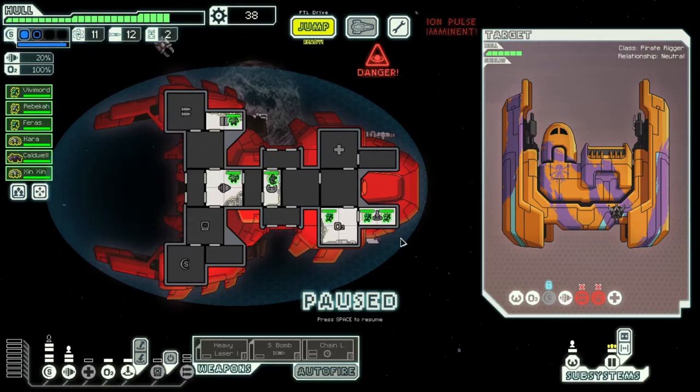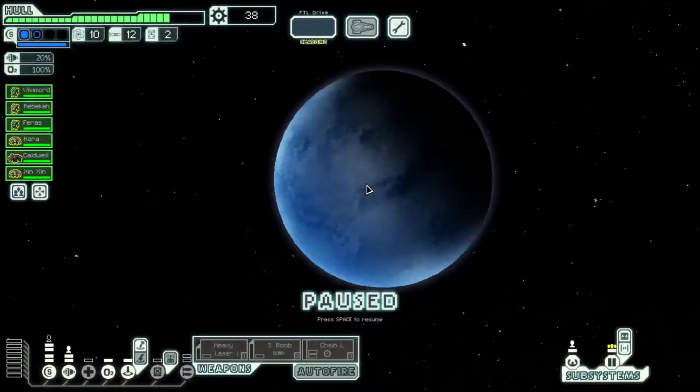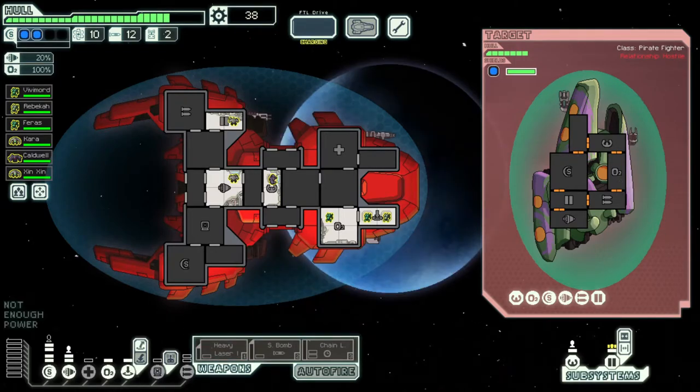So, yeah, boarding. There's a lot to do. So if there's a lot going on, panicking is not helping, and playing fast doesn't help. Hit the pause button. Reassess, come back to it. All right, so they do have a Zoltan shield we have to get through. However, we don't take any damage from them. All right, so we'll fire up the heavy laser, and we just auto-fire here.